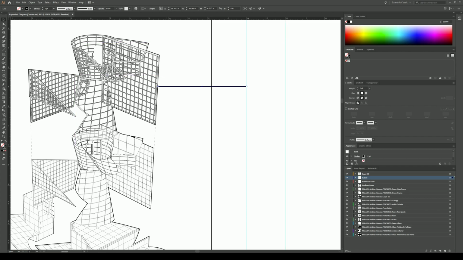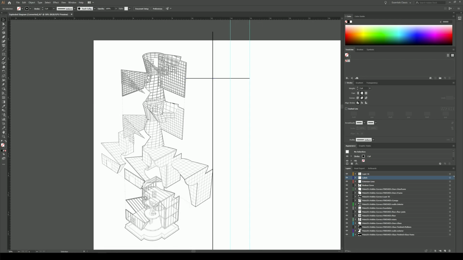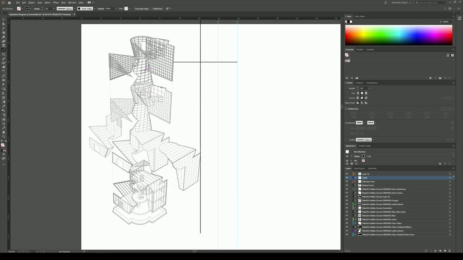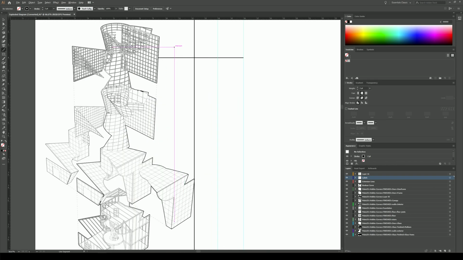So at 16 inches is as far as my guides are going to go. If you want to be fancy, you can make them have a curve to them, and this actually makes more sense. So just have a line project down.